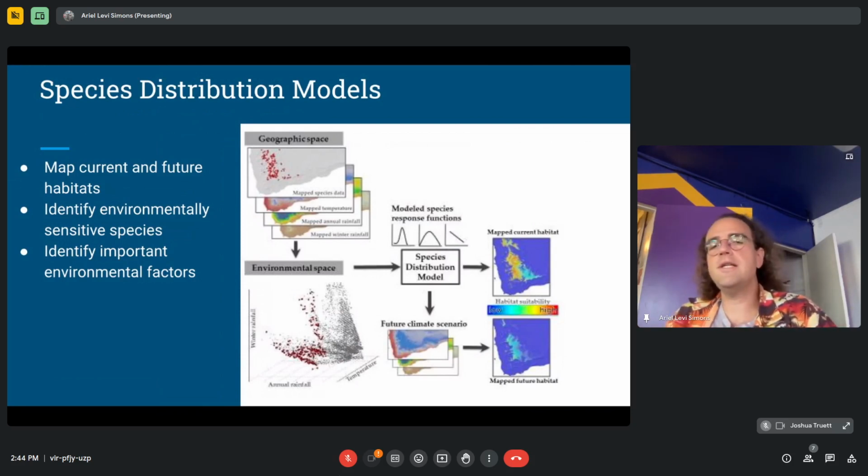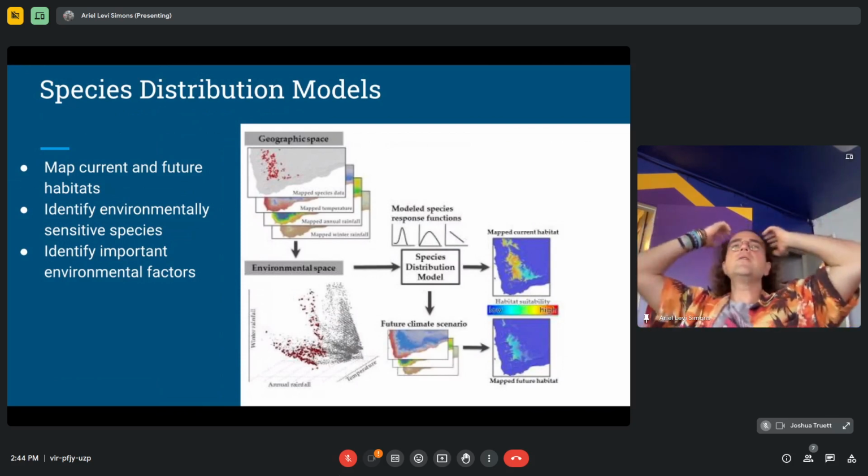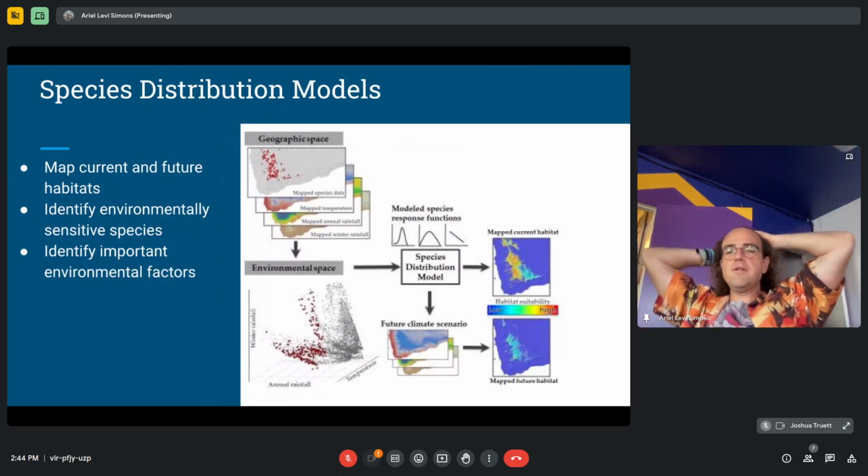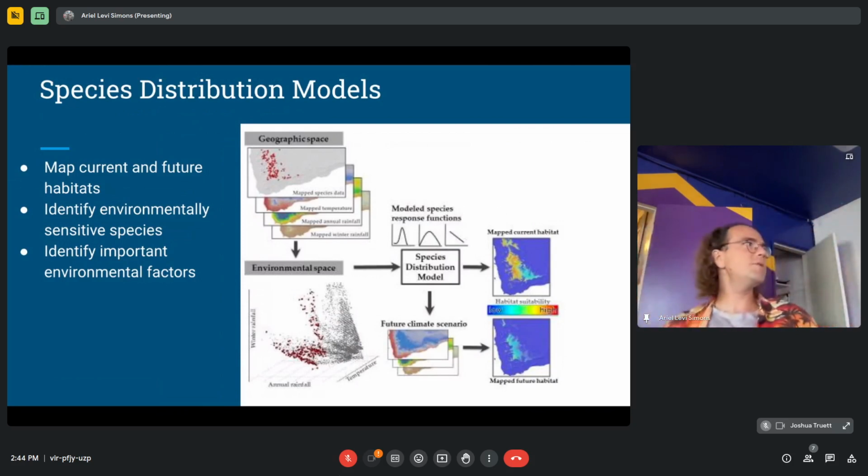You can also use these techniques to identify, quote unquote, indicator species. Those are species that are sensitive to certain environmental conditions. You may have species that are really great indicators of air pollution levels or soil salinity, and you can identify them. You can find your canaries in the coal mine using this technique. You may also have hundreds of environmental factors you're recording, but maybe only 5 of them are really important for determining where things are biodiverse or aren't.